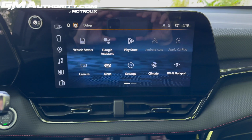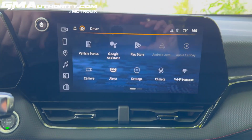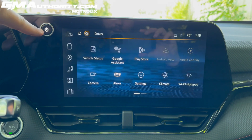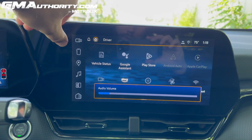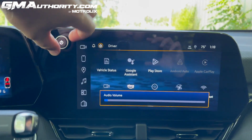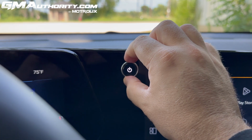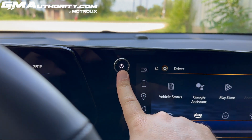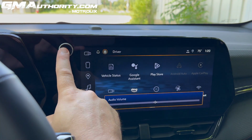So over here we have the 11.3-inch center infotainment display, along with a physical volume knob right here. You can twist it, there it goes. So that feels very nice. It has some nice clicks and detents to it. Every time I turn it, it clicks. All right. And it also has a physical power button on it. So if I hit that, it will essentially mute it.